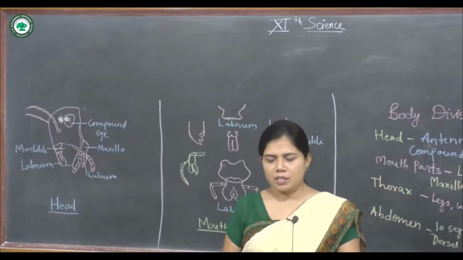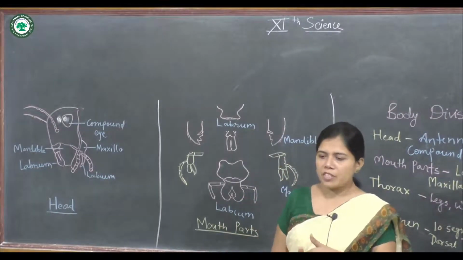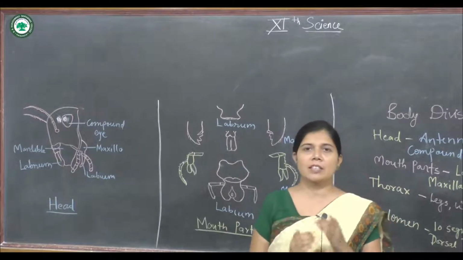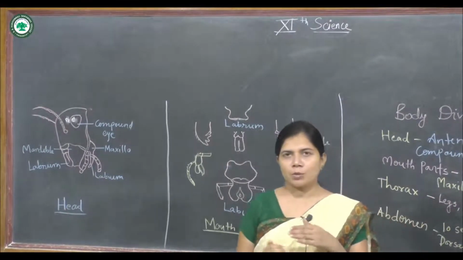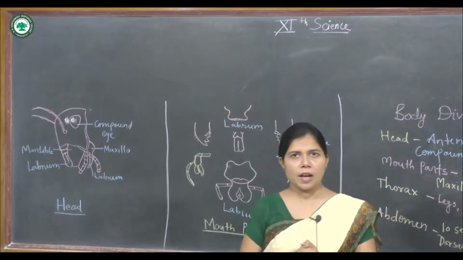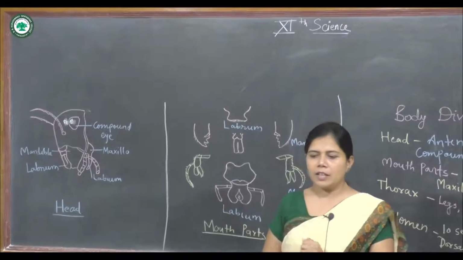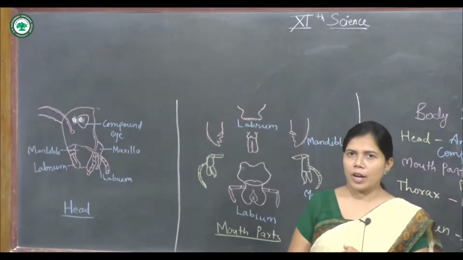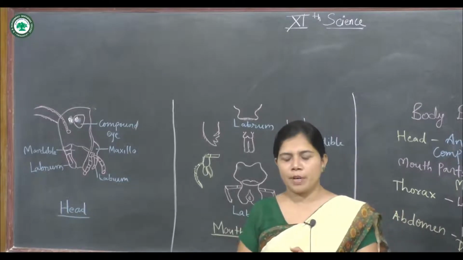The body of the cockroach is divided into three regions, that is the head, thorax and abdomen. The head is attached at right angles to the thorax by a flexible neck, and this neck is movable, narrow and thin, again flexible.